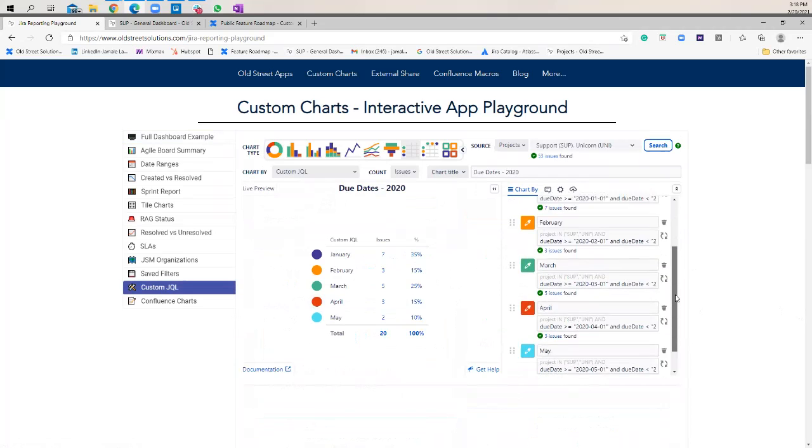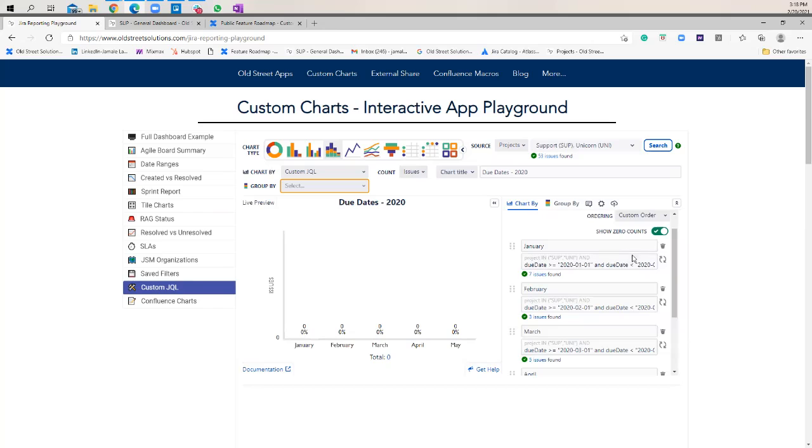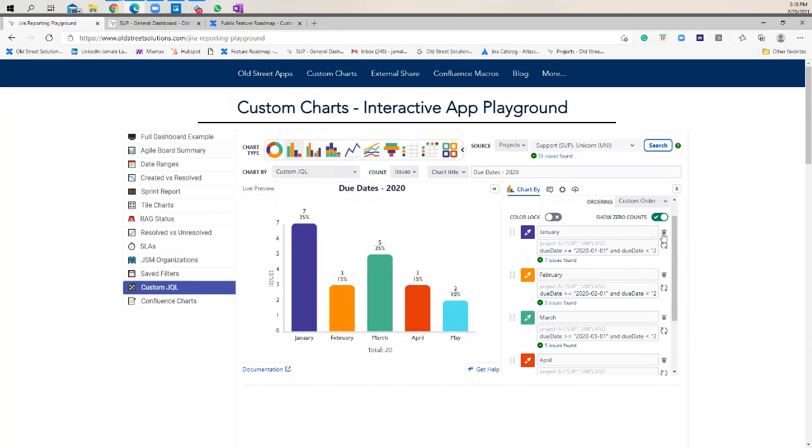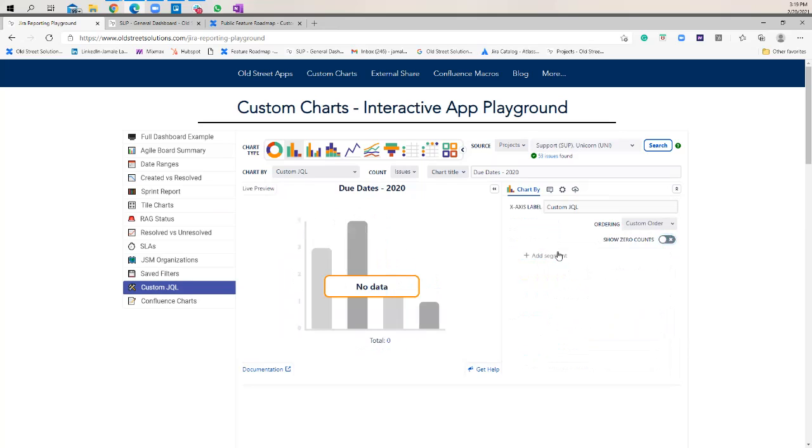Sweet. So right now, this is what we have for JQL, and I'll switch to a single bar chart. So yeah, like I was saying before, as long as you can write a JQL for it, you can create it.